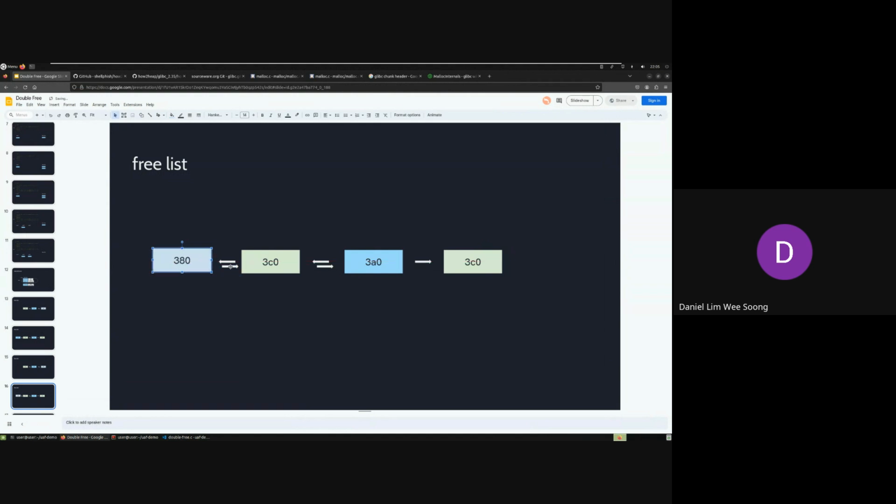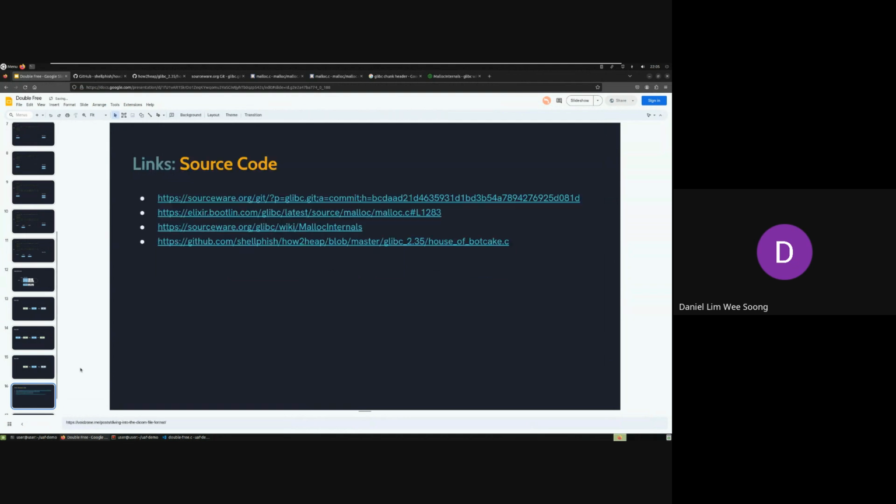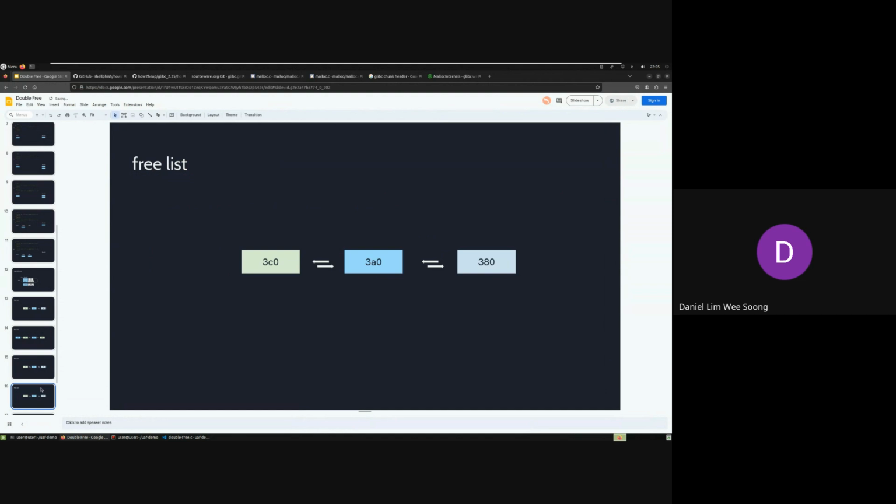If we put this in front, the previous pointer is updated, but it doesn't affect anything. It just forms a loop again. So now it's like this, but these two are the same thing.